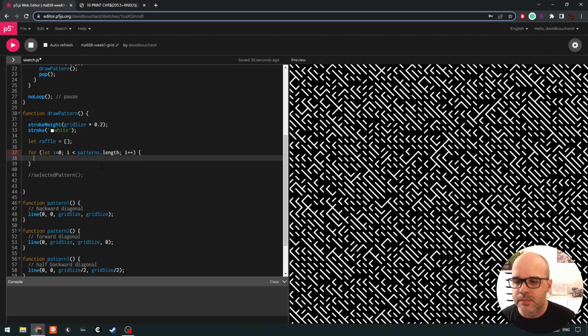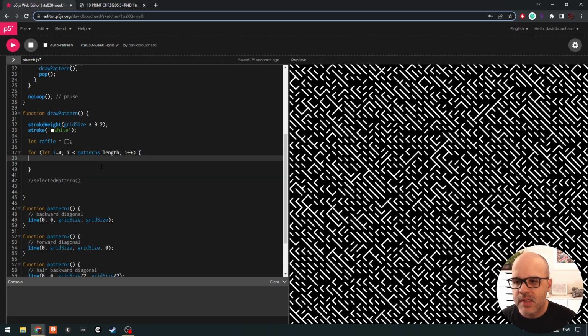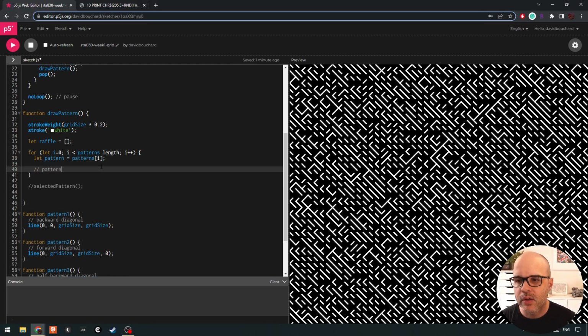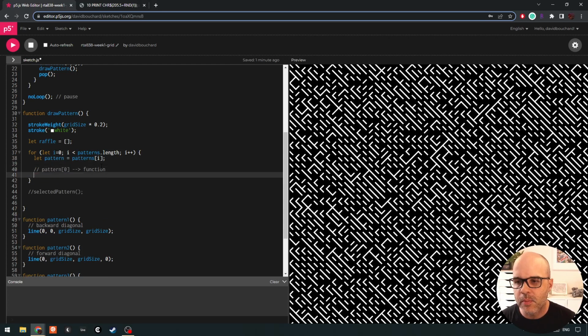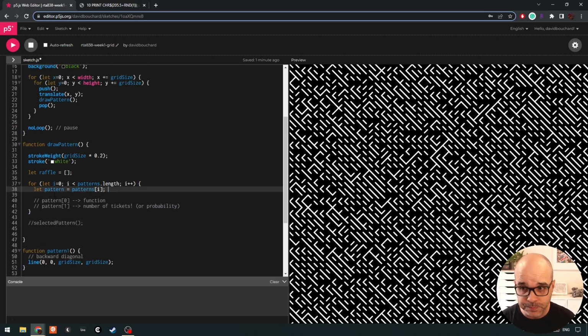And then inside of it here, we're going to say pattern is going to be equal to pattern bracket I. And we know that pattern bracket 0 is going to be the function, and then pattern bracket 1, number of tickets or probability. Okay? Remember, they're not really tickets, but this is just the metaphor I have in my head for this algorithm. And hopefully it makes sense to you. So this is one way we can write this for loop.